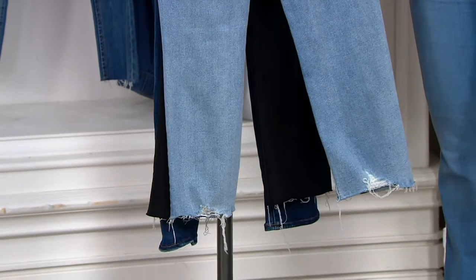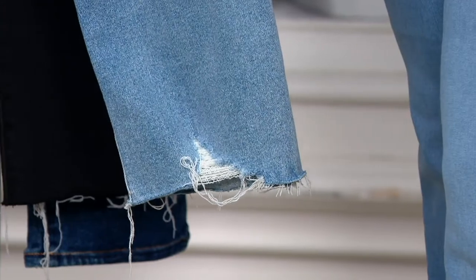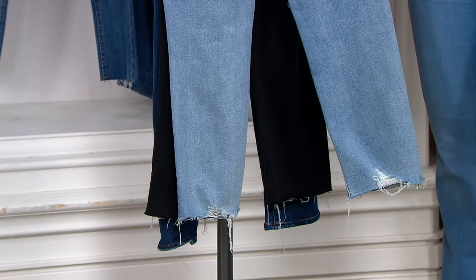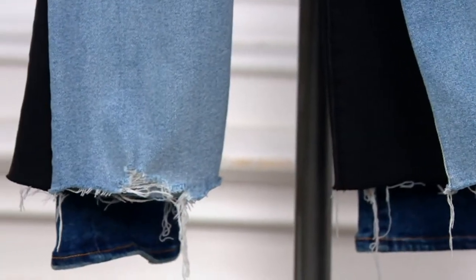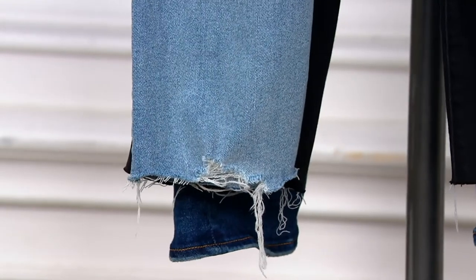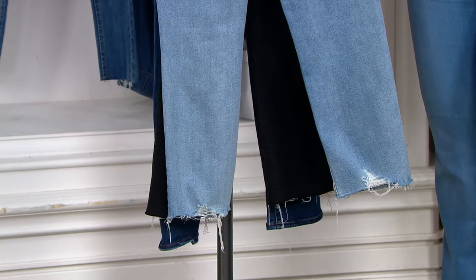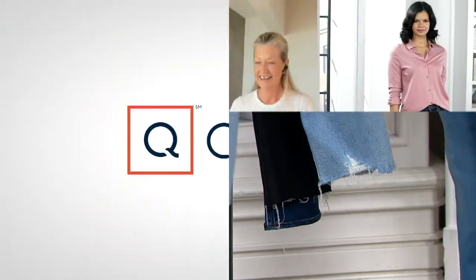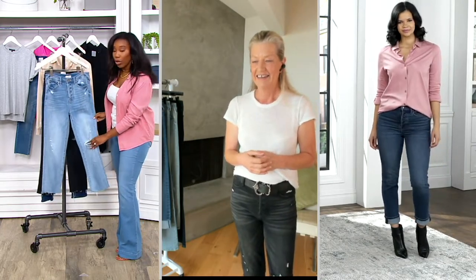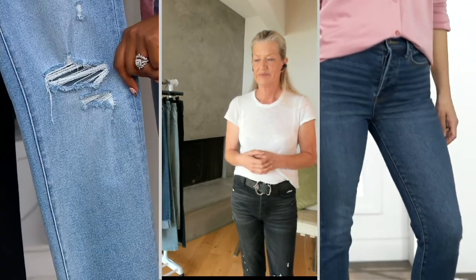It's just a super versatile jean. Versatility is really key to the Sarah Treat line. And all of the detailing, like the hem detail, is all done by hand, and that really helps give it a more authentic look. It really looks like an old pair of jeans that you would find in a thrift shop, but it's not — and it'll last a lot longer and it'll fit better. And the way the distressing is done, even though you have a larger sort of hole here, it's not unwearable. It doesn't look crazy.